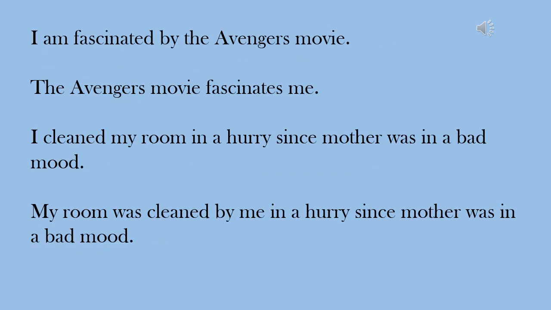I am fascinated by the Avengers movie. So I is the subject, am fascinated by. So the action of being fascinated, am fascinated is the verb, and the action is being done upon the subject. So the subject is getting fascinated. So the sentence is now in the passive voice.